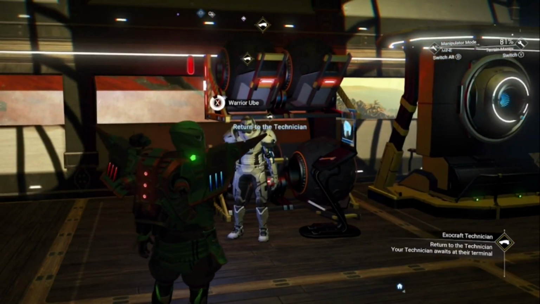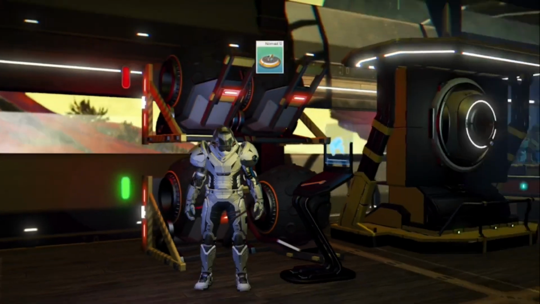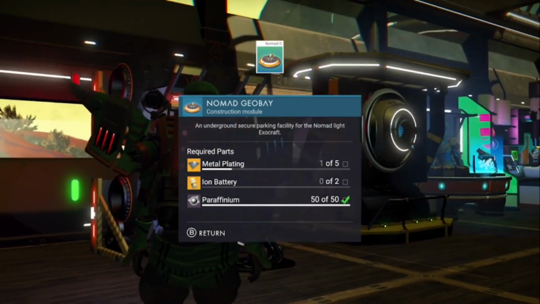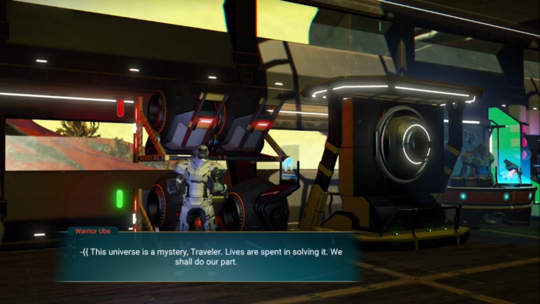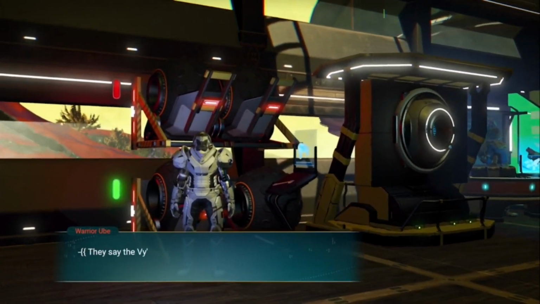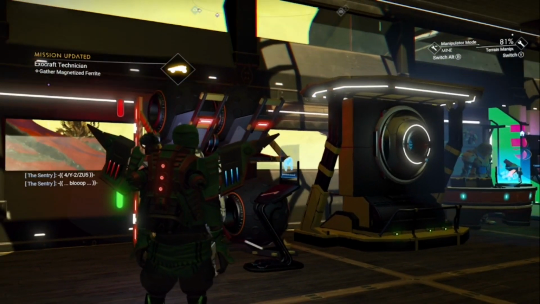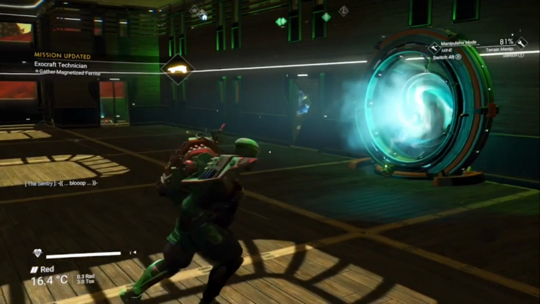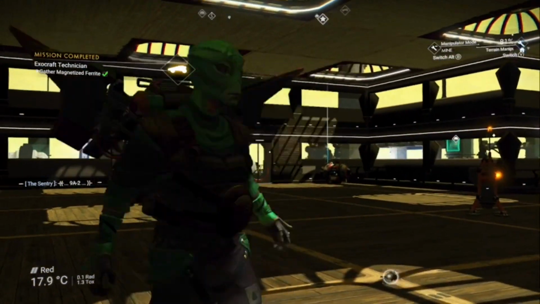Return to the technician. Confirm it is go. Nomad GBA. Metal plating in iron, two iron batteries. Okay. I think that's another mission for another day, I believe. Right, guys. Why is this jumping all over the place business? I tell you what.